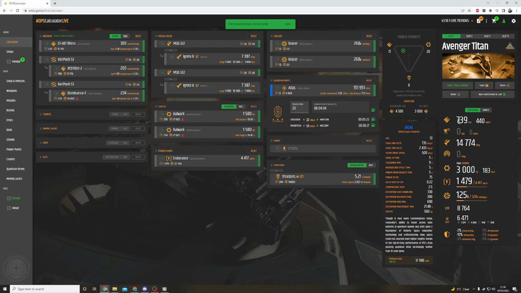That gives us an accurate figure for what our sustained damage is going to be with higher weapon power, and also our shields with slightly more power to shields. To reset that, just double click and we're back to the default.